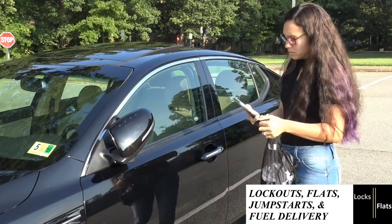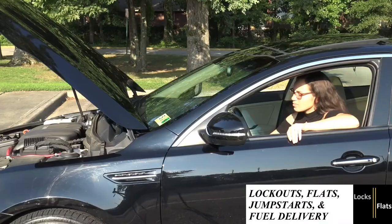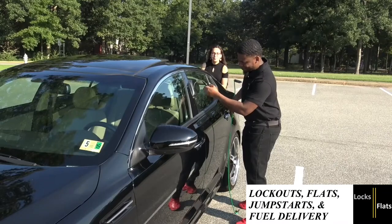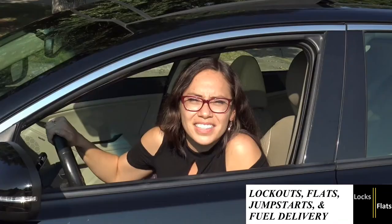Hundreds of customers have relied on us to get their vehicles moving again. We're reliable and dependable. We're Locks and Flats. Thank you for choosing us. Thanks, Locks and Flats, for all your help.